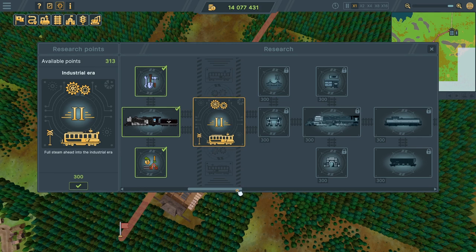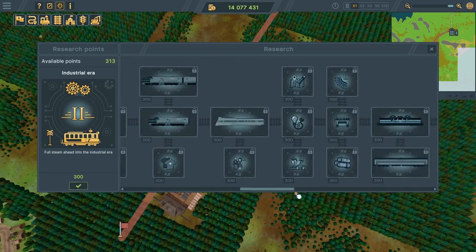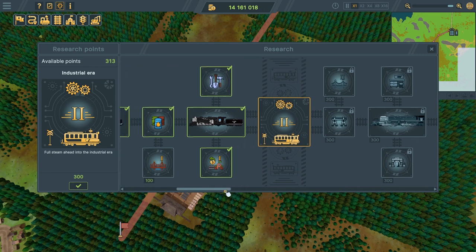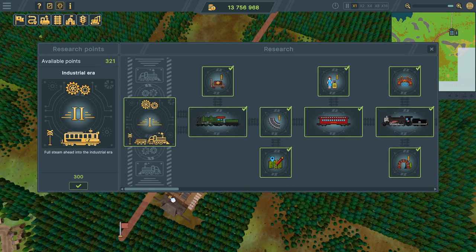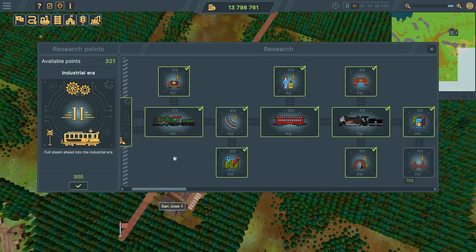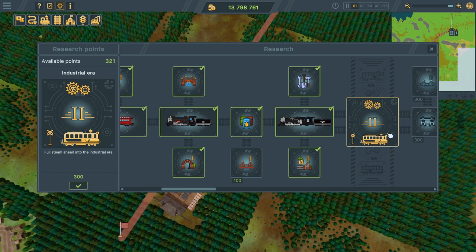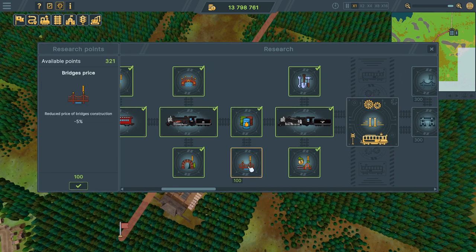Oh yes, a proper big, very muscular steam engine from the US of A. But because I'm playing in normal mode, not sandbox, I will lose all my existing locomotives. I don't think I'll go into Era 2 just yet, but what I might do is enable cheaper bridges, because we're going to put bridges down on here, aren't we?